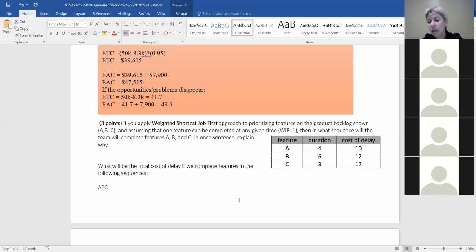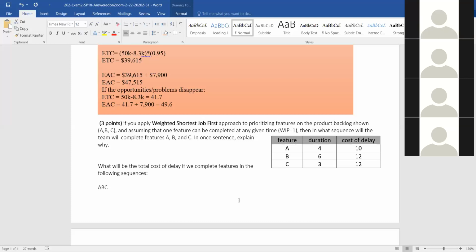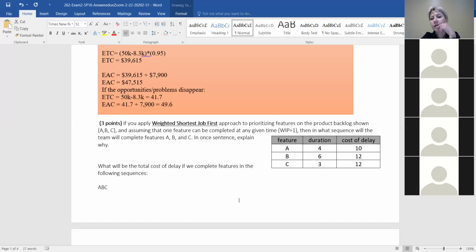Matt, what do you think? What do we work on right now? Let me look through. I'll let you go through. Chris, any other suggestions? Nope. Nick, any other suggestions? I'm good on most things. The only thing that I think might be beneficial would be, like you pointed out, the weighted shortest job first. Okay, let's do it. I changed the numbers from what you saw last time.